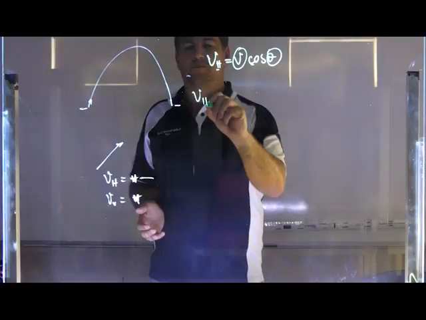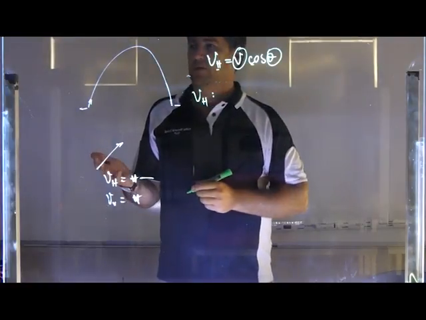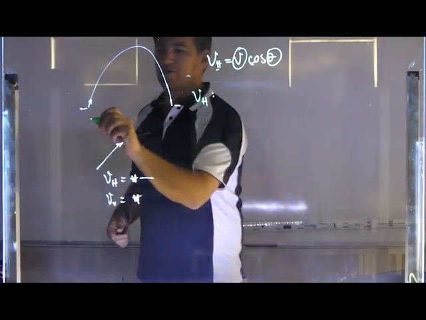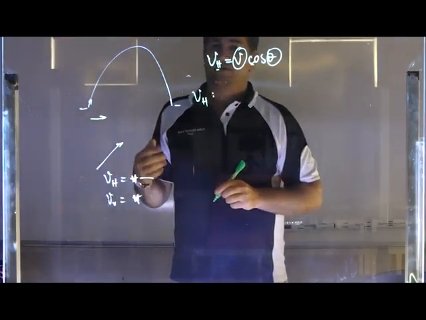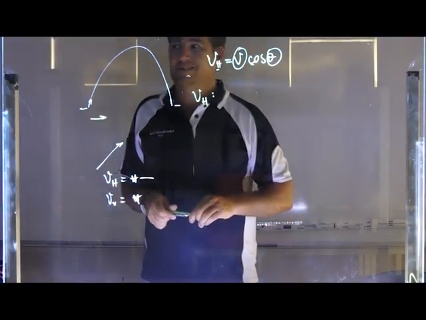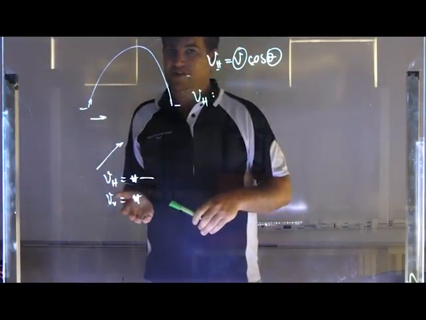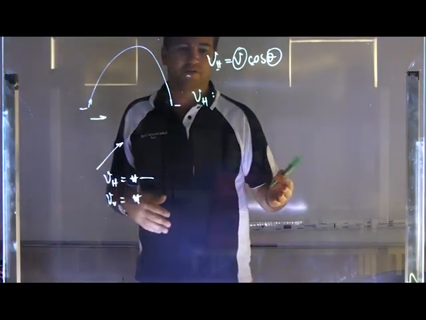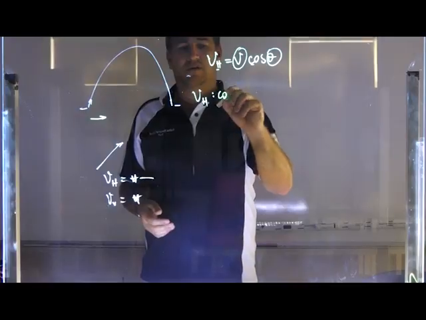So for the horizontal component, if we think about it, what are the forces acting in that way? Remember, horizontal is only that one. The only thing acting horizontally is a little bit of wind drag, and we kind of don't care about wind drag in stage 2 physics. Maybe if you're in third year doing some engineering stuff, you might care about it, but here we don't.